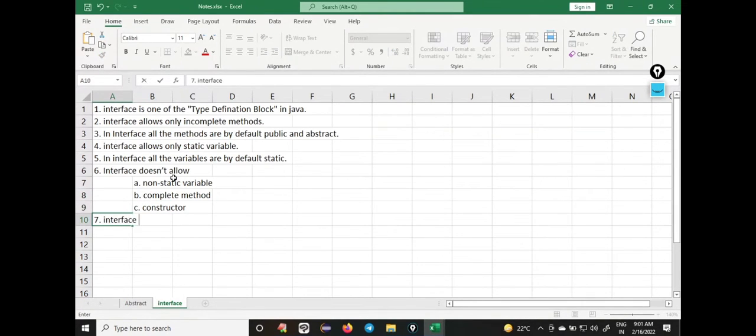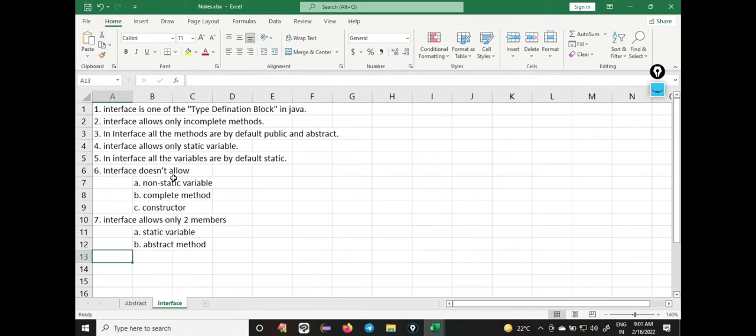Point number 7. Interface allows only two members: static variable, abstract method.